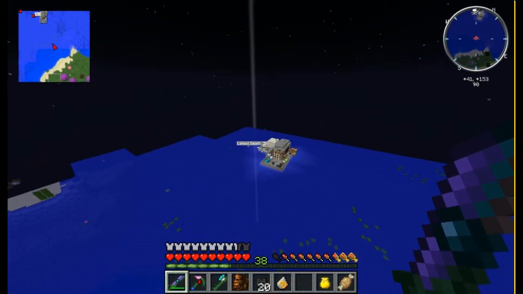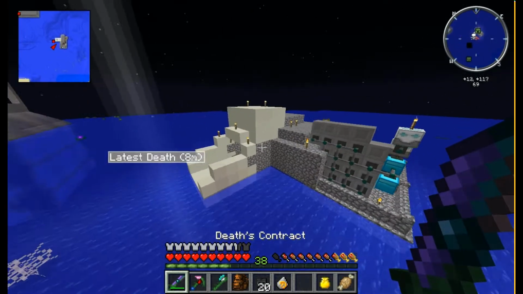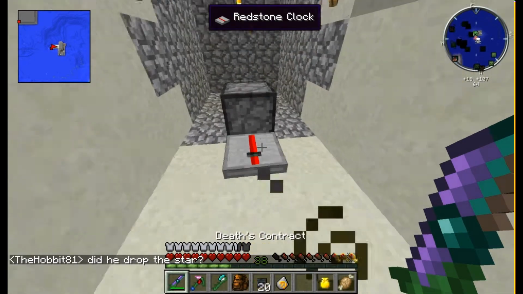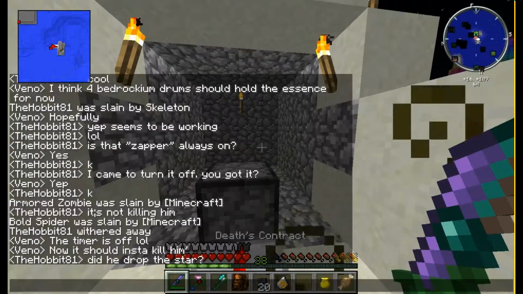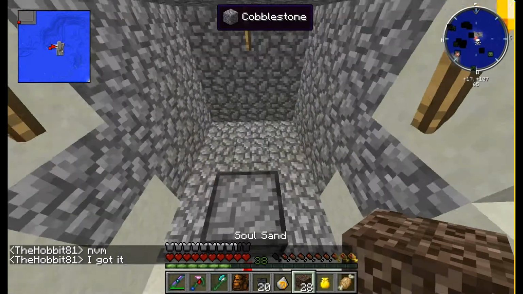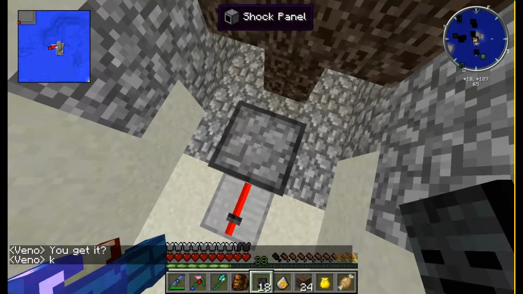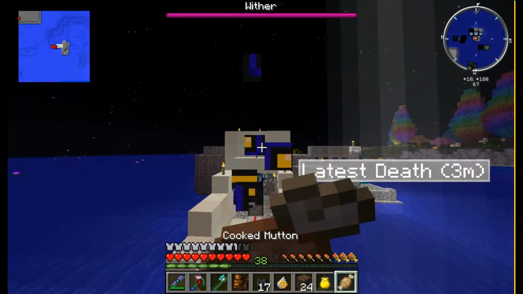Find out if you drop the star in a sec. Come on. Did he drop the star? How's that timer off? I thought the clock was... Oh, now you can hear it as well. Oh, I got it. Somehow. Oh, because he died before I did. Never mind. Okay, also I might put in one more block back. Okay, yeah, you've got a nice little animation and everything going on. We're back just in case. I've already had enough deaths for this episode.